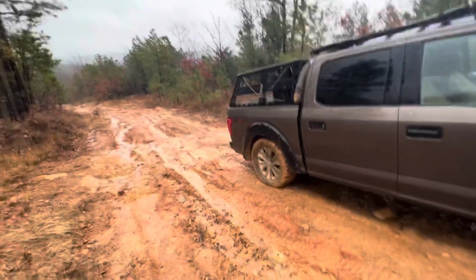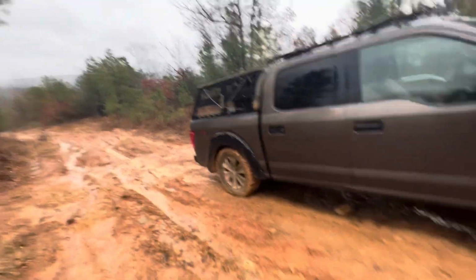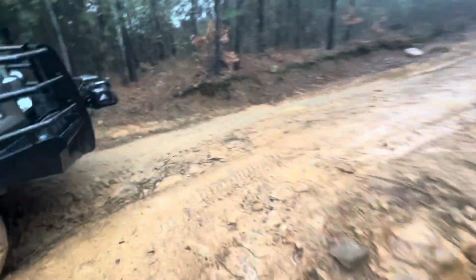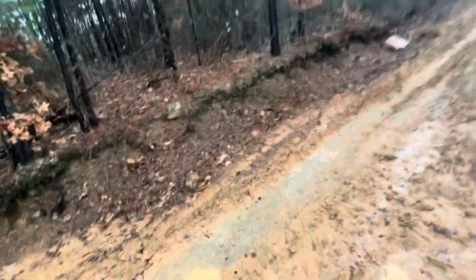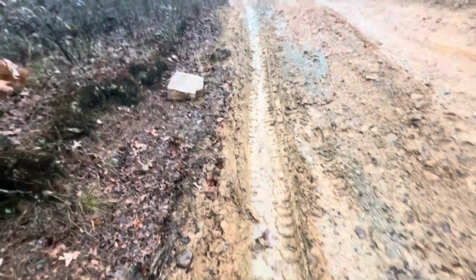Okay. Yeah. I have a lot of cement in the back. So, truck's also really low right now. Okay. Pretty hard actually. Need some more probably right here.